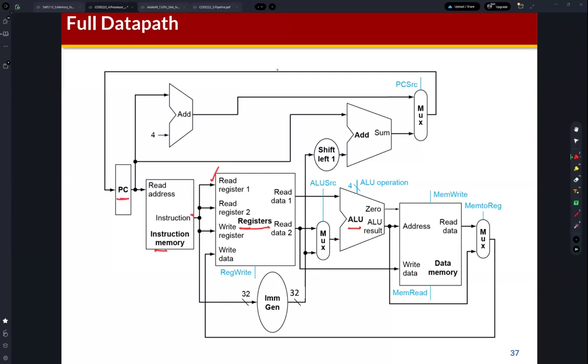Okay, so we can also add the multiplexers if some alternative inputs need to be selected by different types of instructions, right? And then you can find some port.